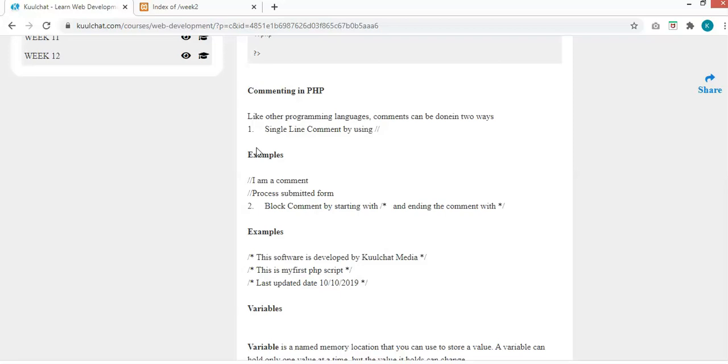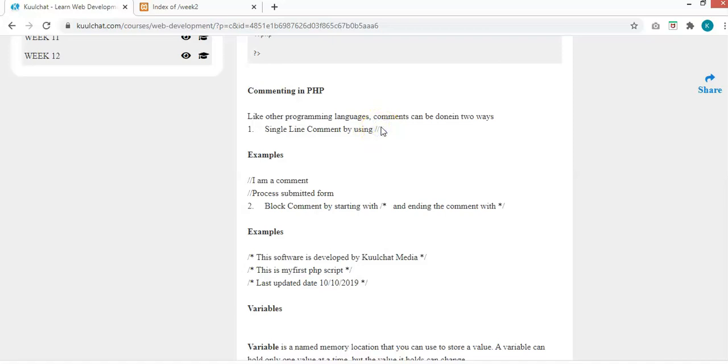There are a number of ways of writing comments. We have the inline one, the single line comment. In the single line comment, you start with two slashes, and after the second slash you write your comment.